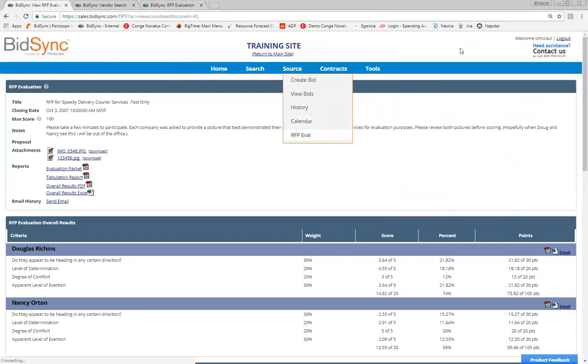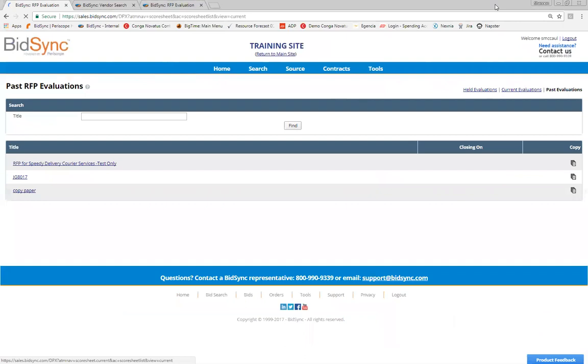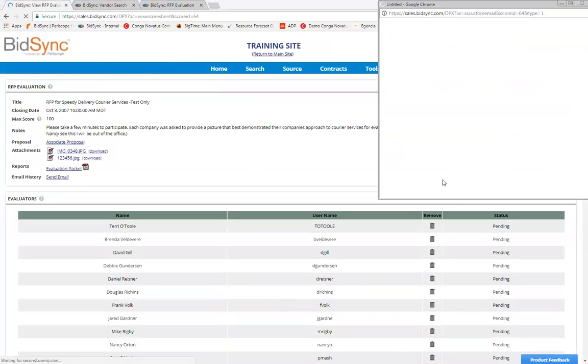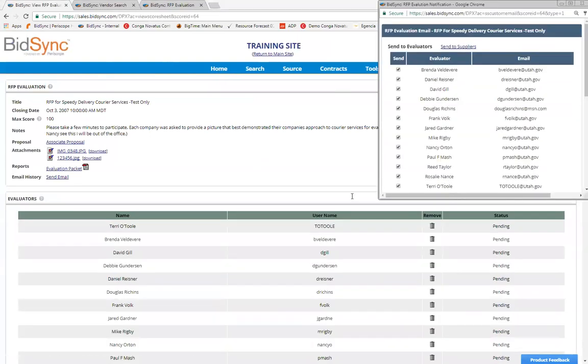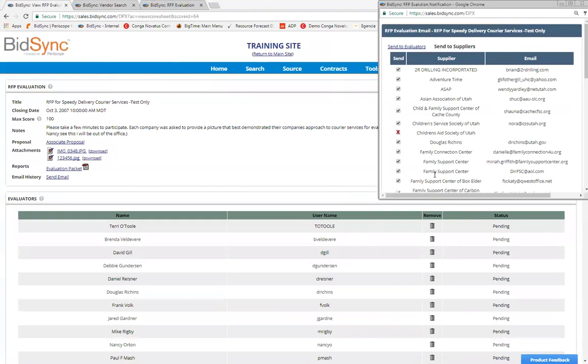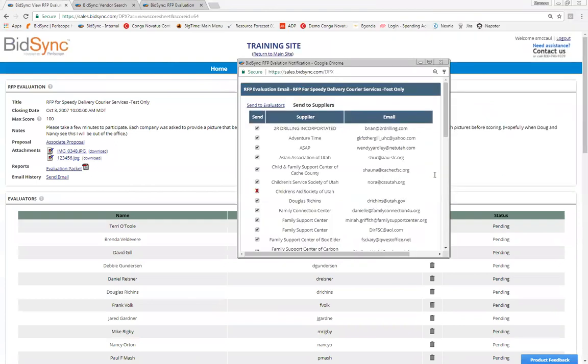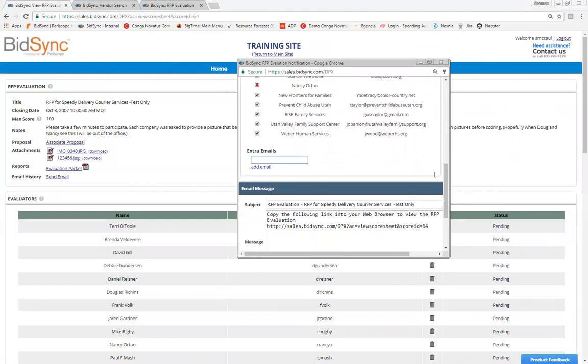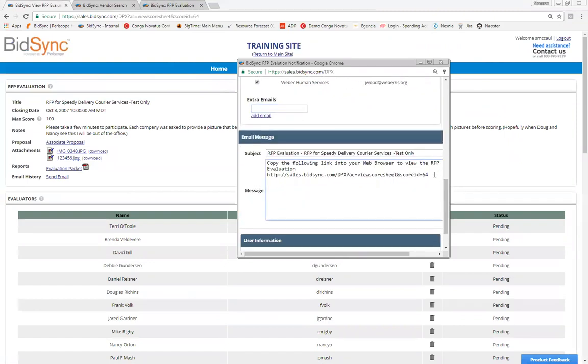So she'll go to RFP Eval. If it's in a current bid evaluation state still, she could click on it and send email, but she would just send the email to the suppliers. It should bring over the suppliers on the evaluation, but if it doesn't, she can add in their emails here with a message letting them know that we're still in progress.